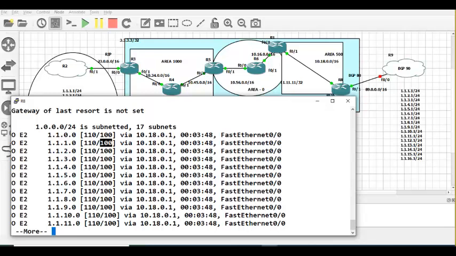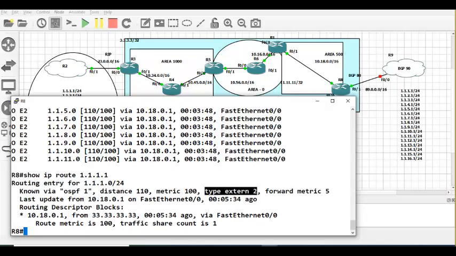Area 500. Router 8 is in which area? And router 3 is in which area? Yeah, area 1000 and area 500. So there are many areas and many links and many routers. Even though there are many routers, areas and links, the metric given in R3 remains the same, because by default it is E2, meaning path cost need not be added.